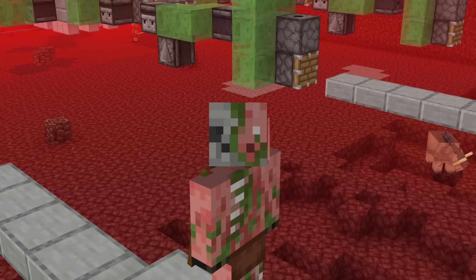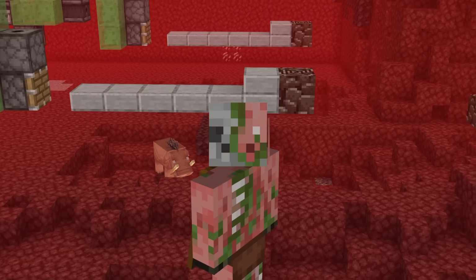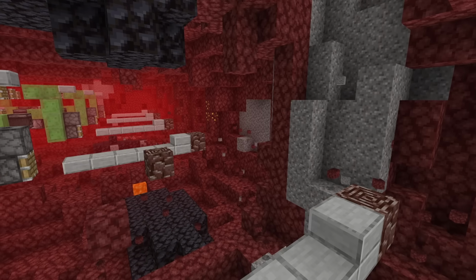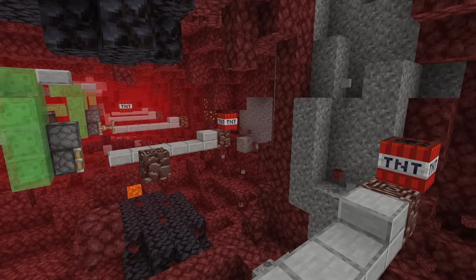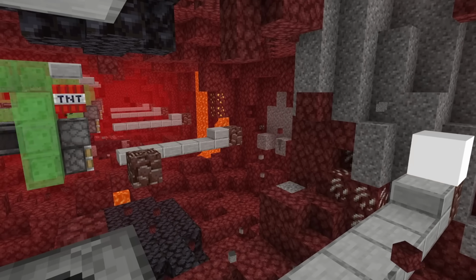Did I mention that it uses 50% less TNT? Because I feel like that's important. This tunnel bore design uses 1 TNT every other block instead of traditional designs that use a TNT every single block. So you're going to be saving a ton of resources by building this design.